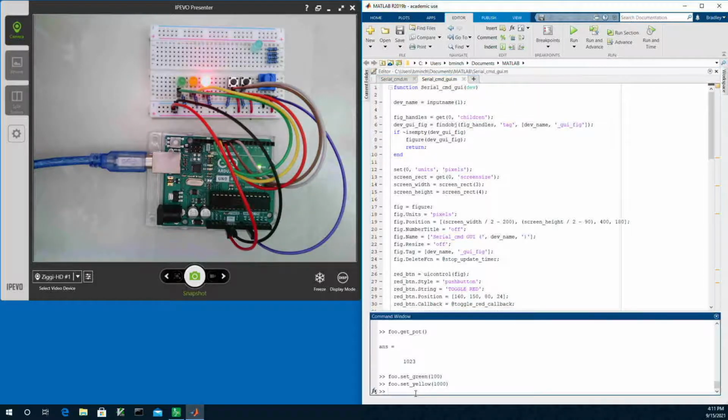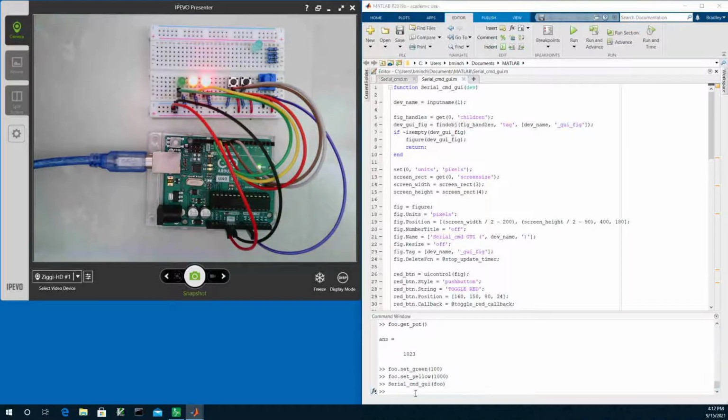Since you have to run the GUI from within the MATLAB environment, I have it set up so you have to pass to the serial command GUI the serial device, rather than having it attempt to open up a serial device. So you have to first create your serial object, in this case foo, and then invoke the serial command GUI with an argument that we pass foo here.